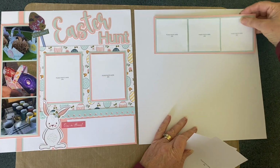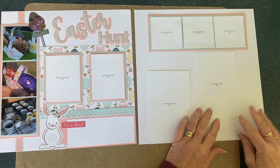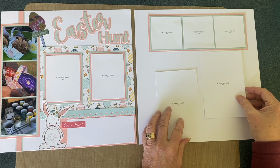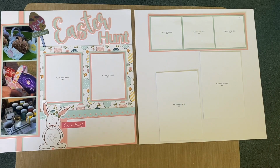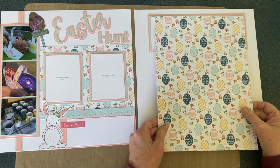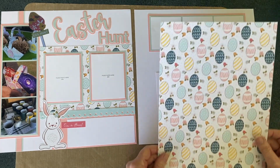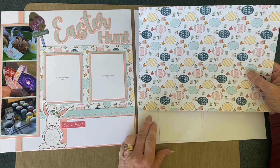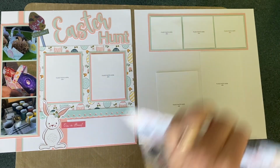Okay, so I've got this one up here and I've got these two here and I'd like to do a little sticker cluster down in this corner. But obviously it needs some colour in here and I want to bring some of this in. So I have this piece of sheet left and it's not a full sheet, so it's not 12 by 12. So what I'm going to do is make it the same width as that, kind of there, and put that down the middle.